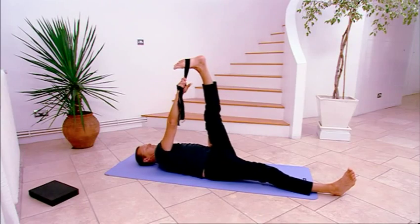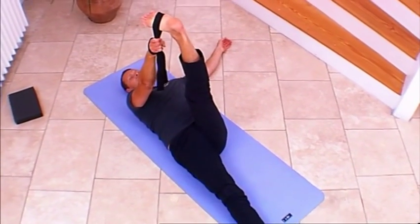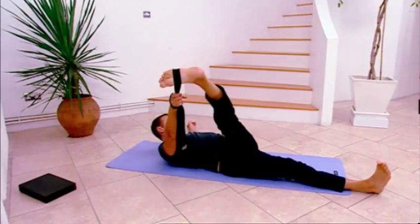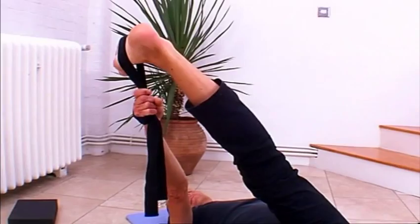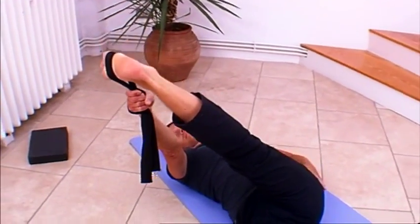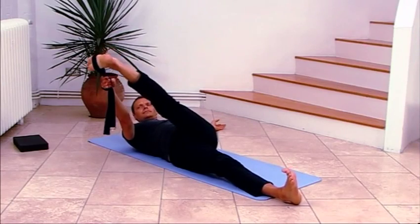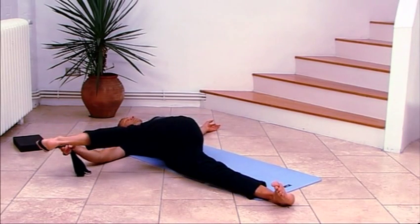So align the spine as you come down onto the mat. Keep the heel of the lower leg extended towards the wall in front of you. And gently take the left leg across 45 degrees or thereabouts. Relax the thigh, release the hips. Then continue down with the foot as you rotate into the spine.